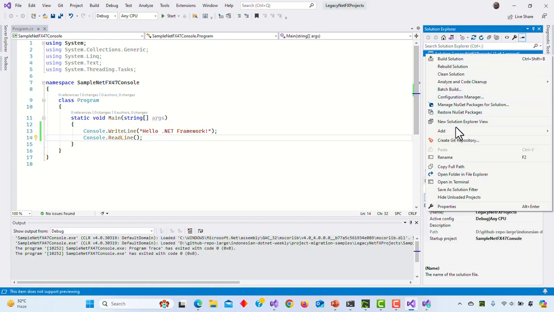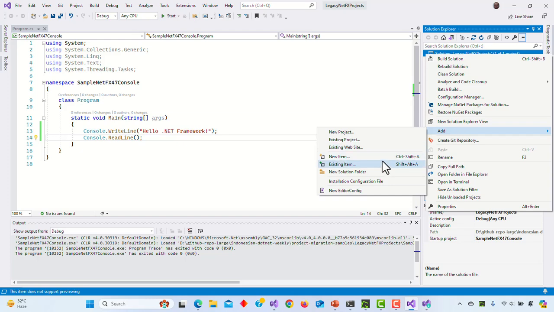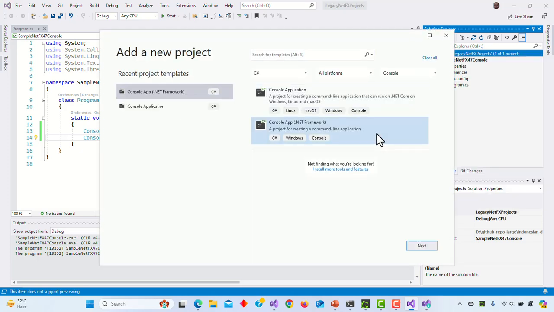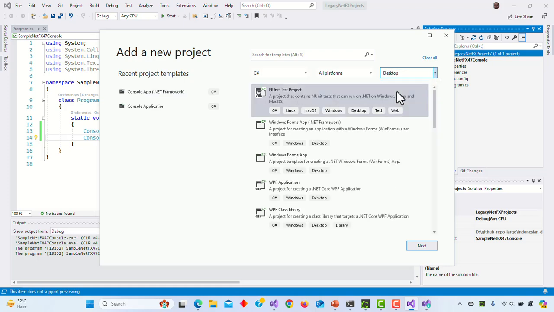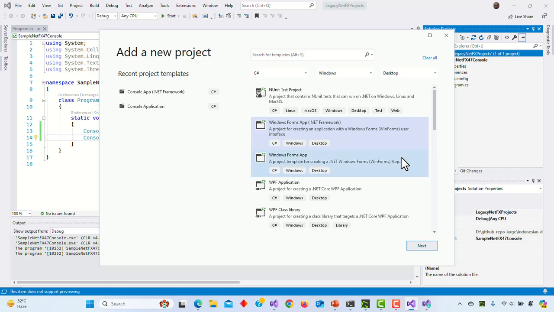And we'll create a new project. Change it to desktop, just to focus on Windows, of course. And I'm going to create a Windows Forms app. So this means this is going to create a new .NET Framework WinForms project.